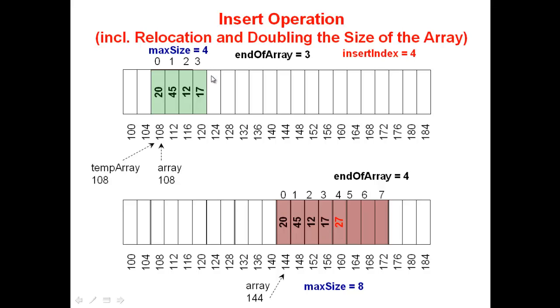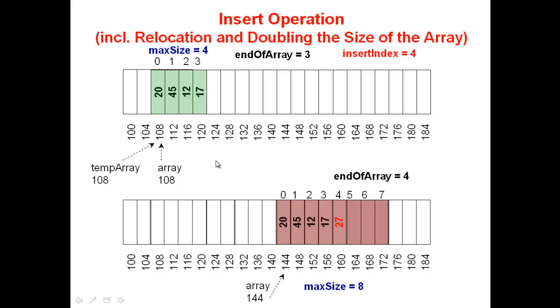So at least it should have space for 5 elements. So what we'll do is, we'll go ahead and create a new block of memory whose size is double the original size of the previous array. And again, we'll see later in more detail why we double it instead of just incrementing the size by 1, meaning why can't we just create a new block of array that can hold 5 elements and add that new element that we want to add or insert. We'll see later why that's a performance issue. So instead of just incrementing the size of the array by 1, we'll create a new block of array that will have space that is double the previous size.